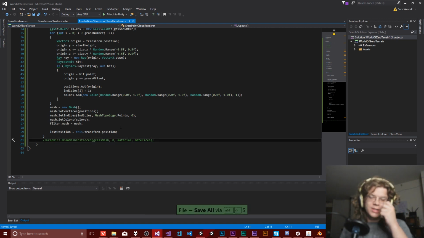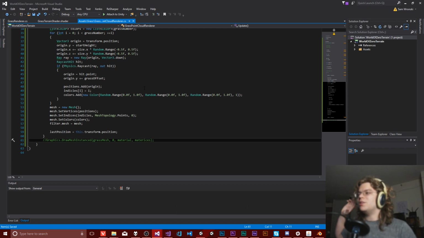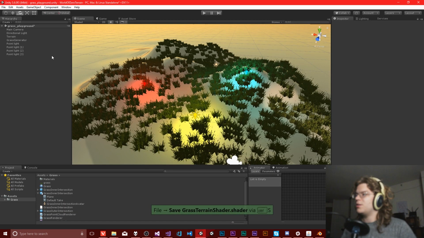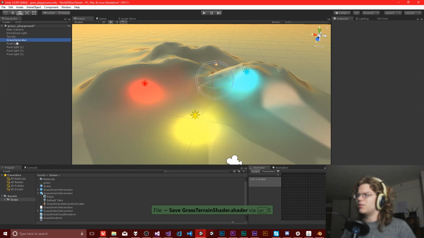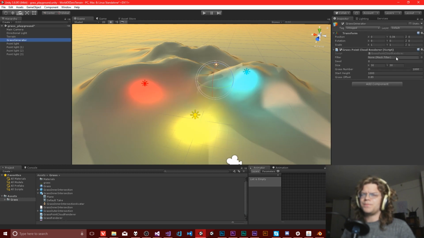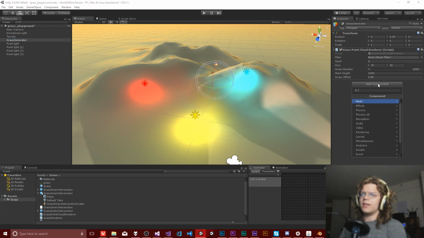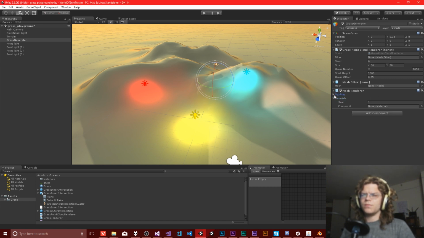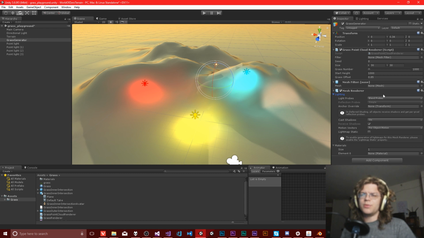So effectively what we're doing is just rendering a mesh, but we're doing it with a very special mesh. So this mesh, you can't render it normally. I don't even think it would look well. So let's add a mesh filter and a mesh renderer. And then this way we should get a render of something.